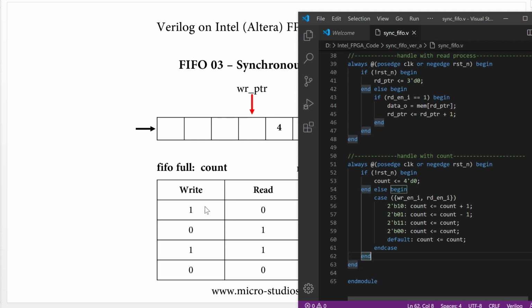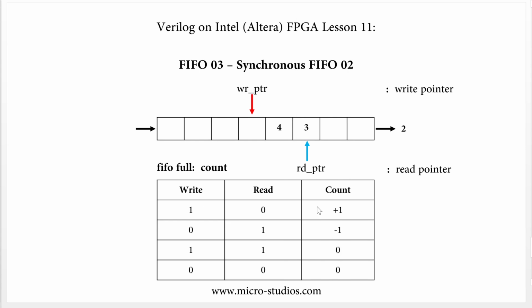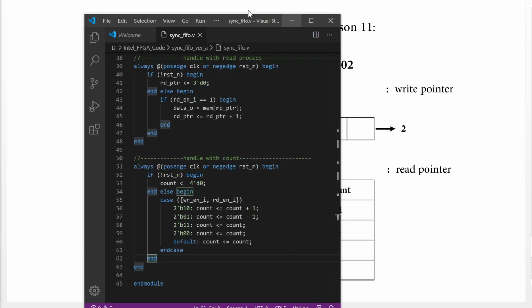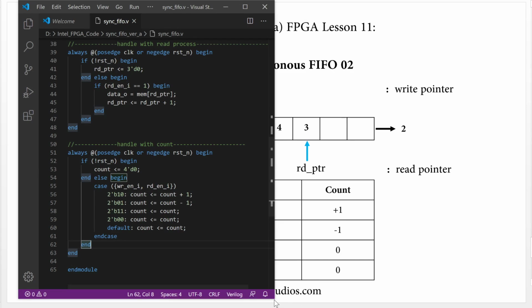This came from this table. We analyzed this table before in the previous video. So you will see here it's actually quite simple.